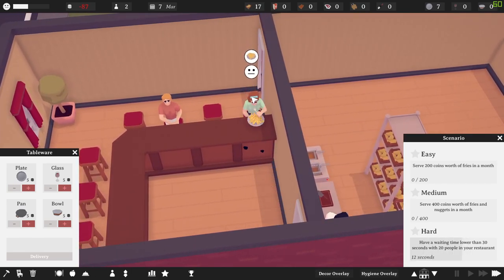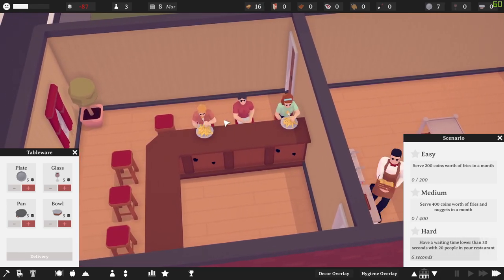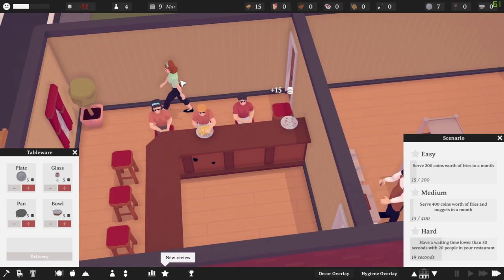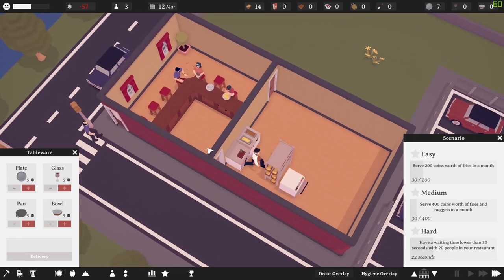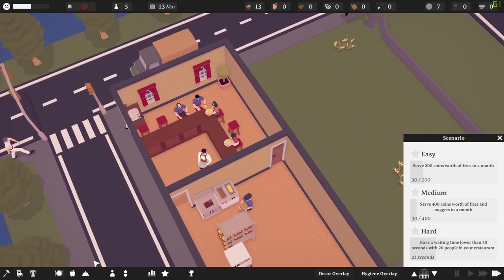Yeah, the waiting time is also quite important in this game. The quicker you get the food to the persons, the happier they will be. This guy is happy because he immediately got French fries, and she is mediocre. Oh, me as well. At the moment, we only have 1 employee, so that's also something that makes a difference for us.